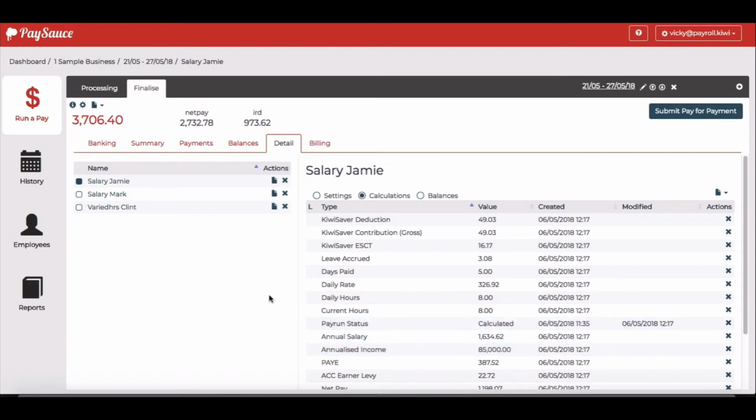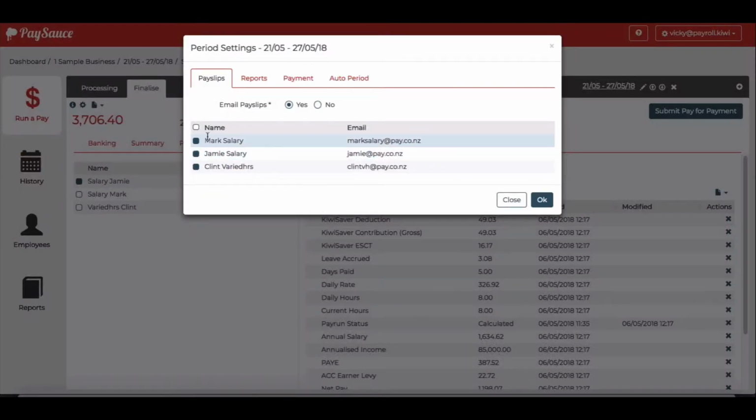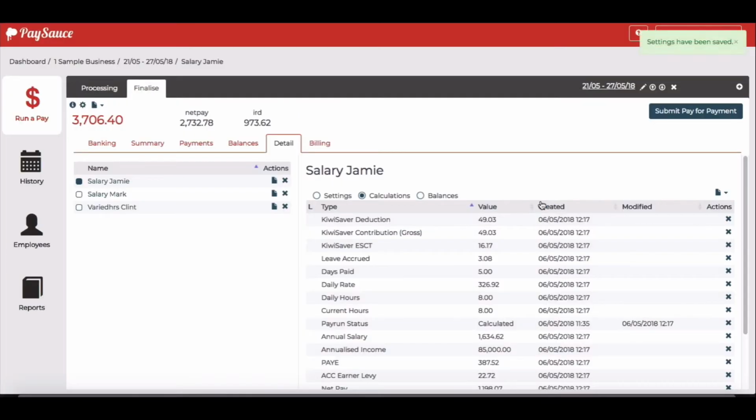Next, up at the top left-hand corner of the screen, I can see the total of the pay today. The little button above the total is a settings button. When I select that, I can see that all the staff are getting their payslips. If anybody wasn't ticked on for payslips, I can just select them here. That's all done. I just click OK now to close.